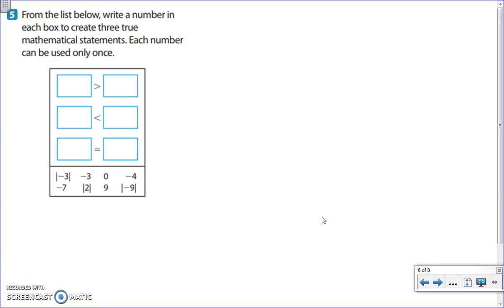It looks like we have inequalities, which would be greater than or less than signs. So that's an important word to remember, inequality. And then we have an equality, which is an equal sign. And we have all these different numbers. So what I'm going to do is place them all on a number line right now. That's going to help me keep organized as far as which numbers I've used and which numbers I still have left to use.